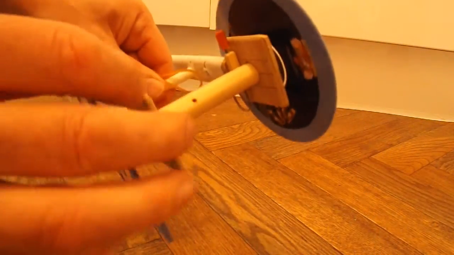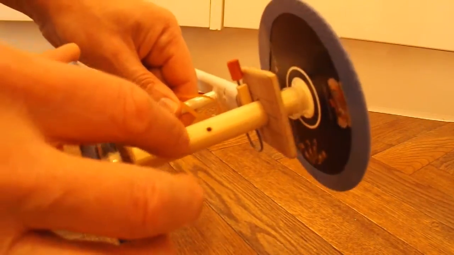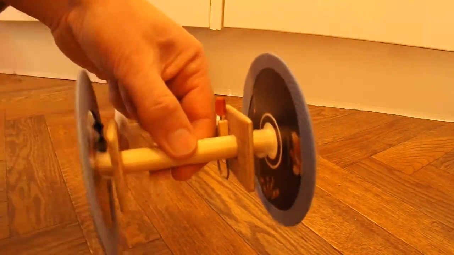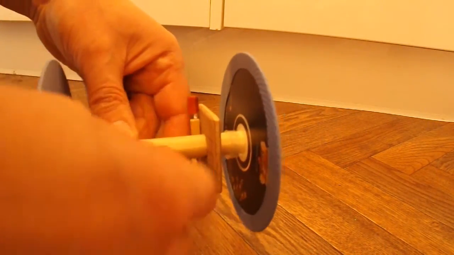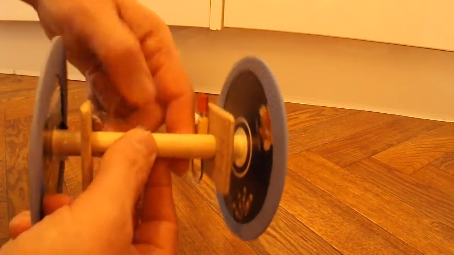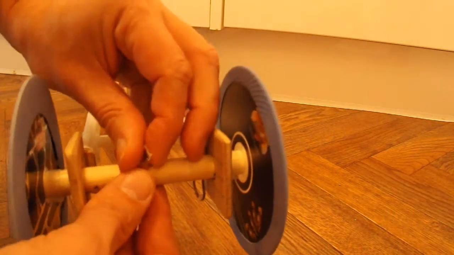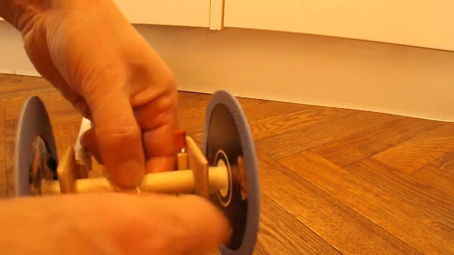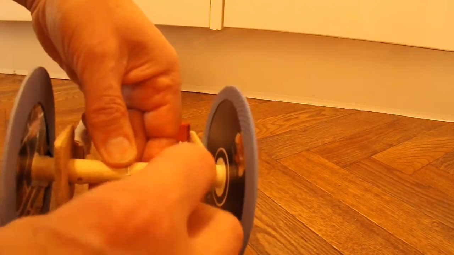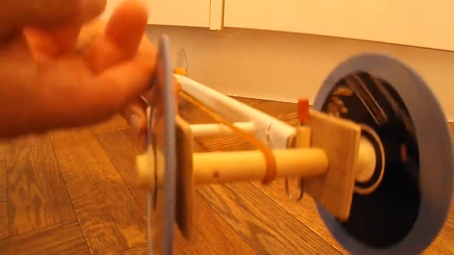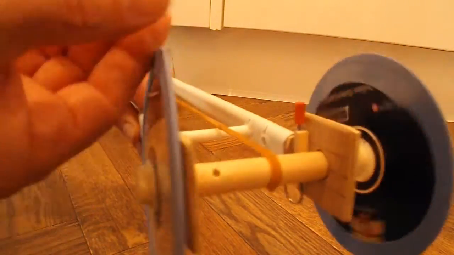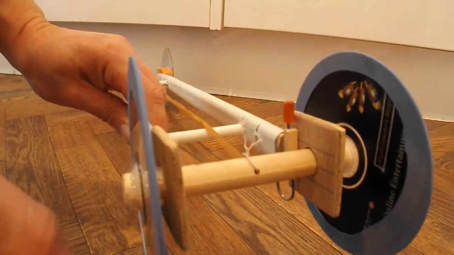And normally I'd put a peg through the back axle, but this time I'll put a bit of wire through. Attach the rubber band to the bit of wire. So there we are. So the rubber band is now permanently attached to the back wheel or to the back axle.